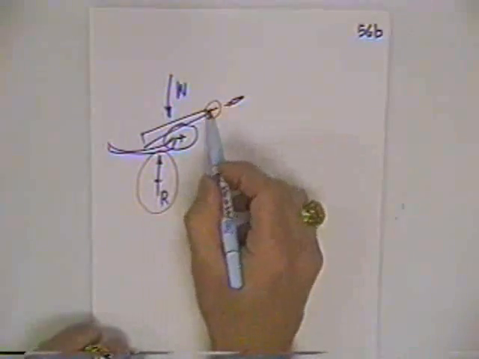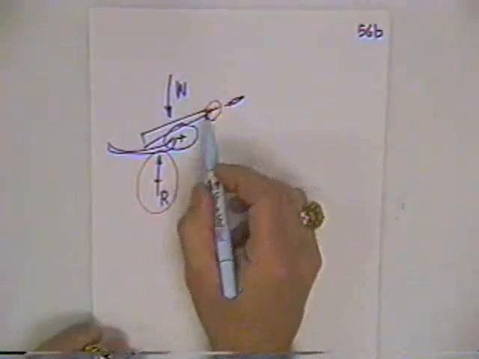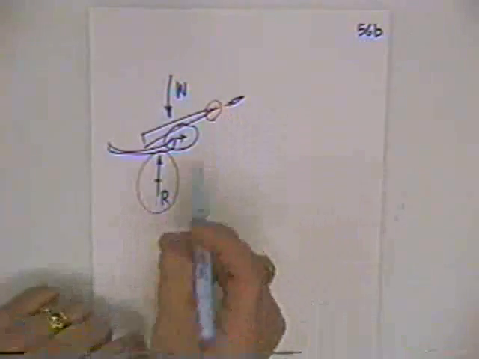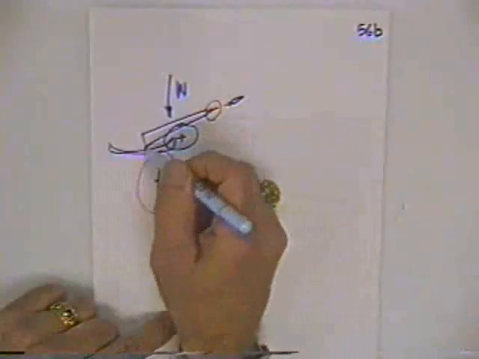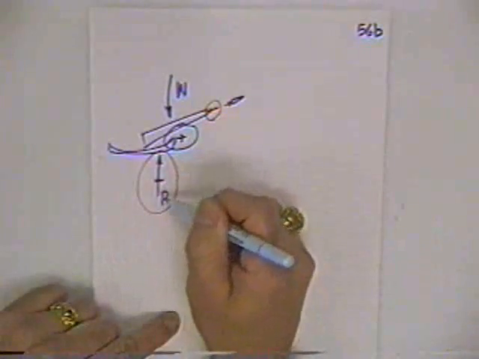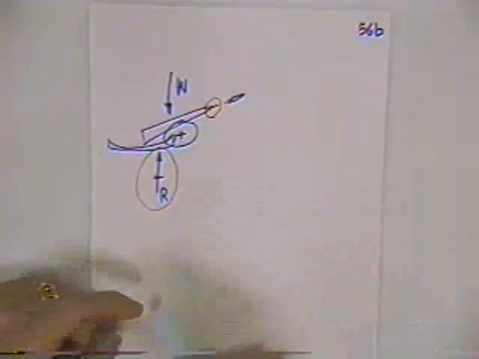But this is what we mean by an impulsive force, a force that is very large and dominates the problem in a short period of time. If you have a reaction that prevents the cannon from going anywhere, then the reaction is very likely to be an impulsive force as well.